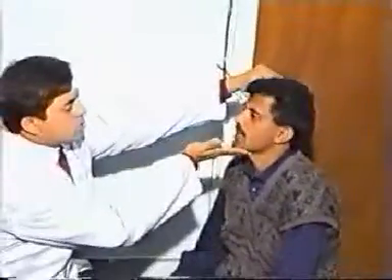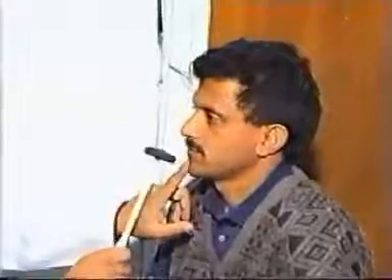Once you are finished with the sensory part, you go on to the motor part. Ask the patient to clench the teeth, and you feel for the masseter and the temporalis that stand out. Then you ask the patient to open the mouth against resistance, and you would be looking for the mylohyoid muscles. Then you go for the jaw jerk. And this finishes the examination of the fifth cranial nerve.